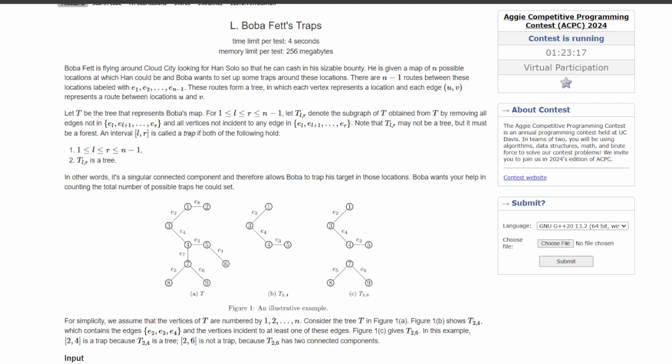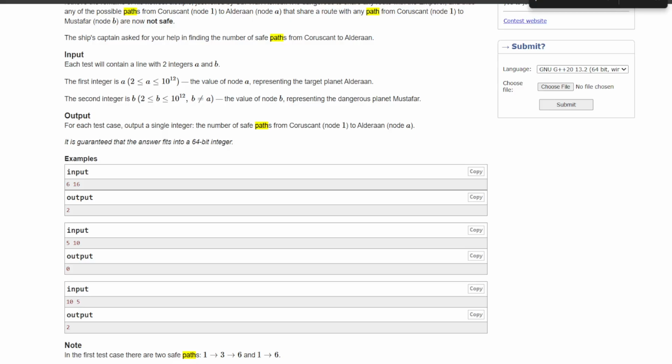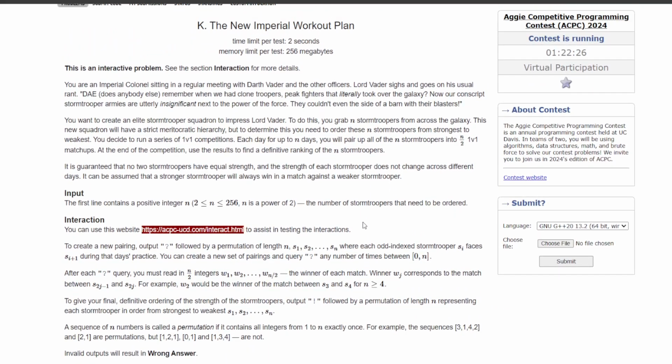L is interesting. Pretty sure L is the hardest question. L feels like some weird small to large. I have L reduced to basically the maximum label on the path minus the minimum label on the path is the number of vertices minus 1. Okay, I'll read K if you want. Yeah, I should probably read K. I feel like I would be good at L, but I'm not sure right now.